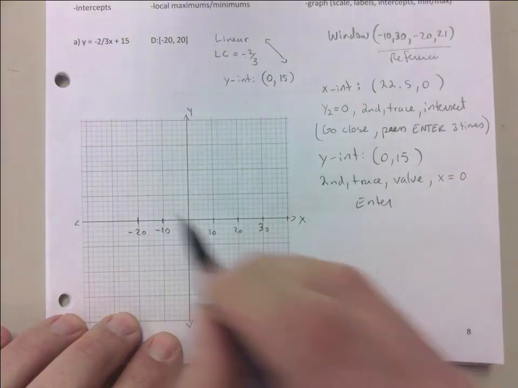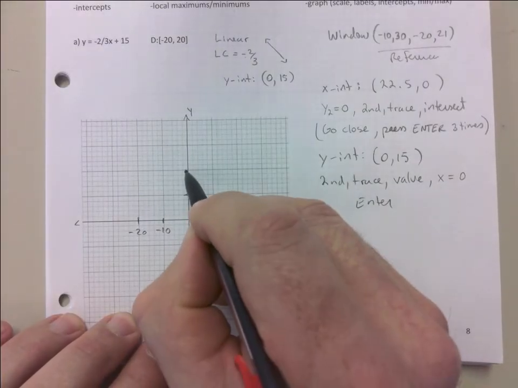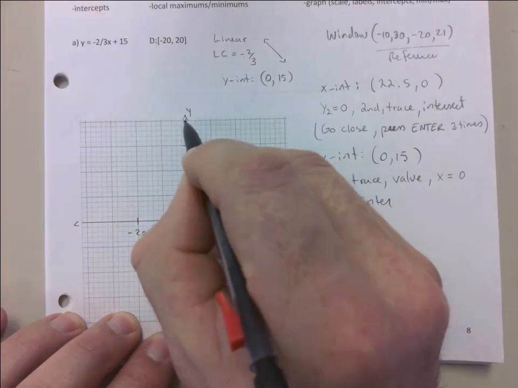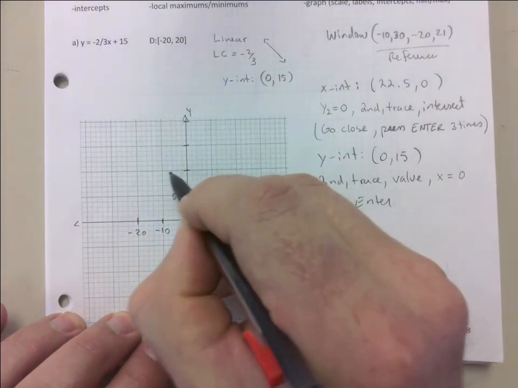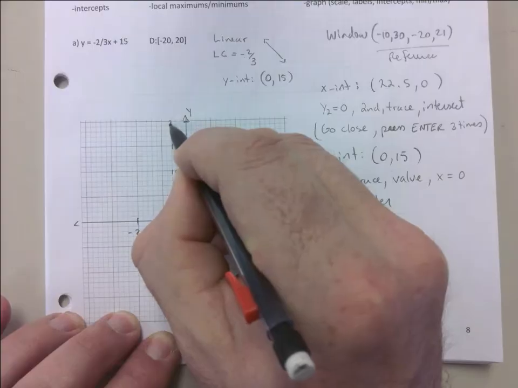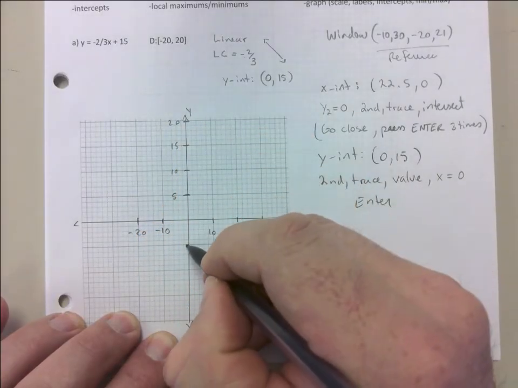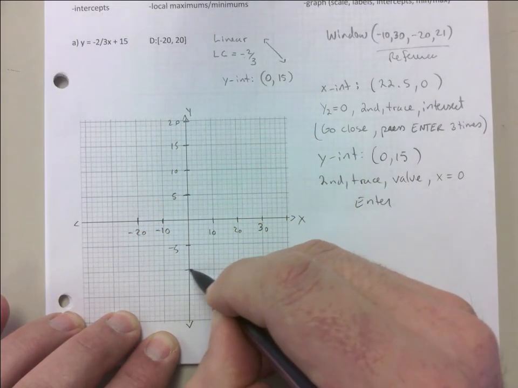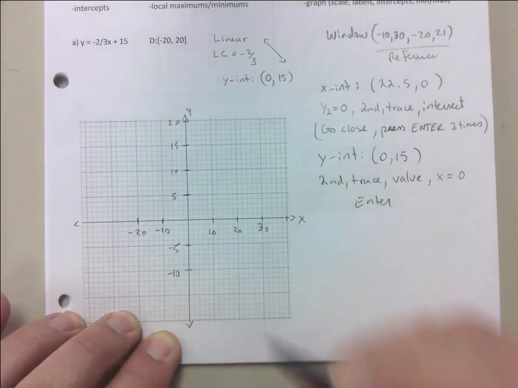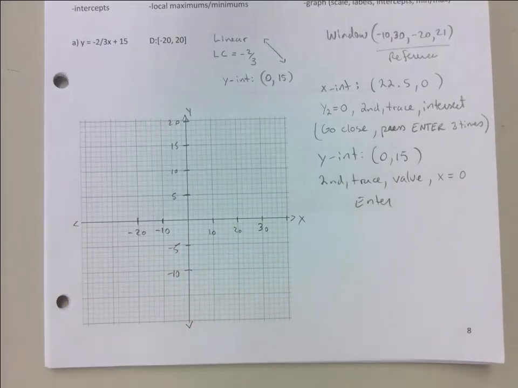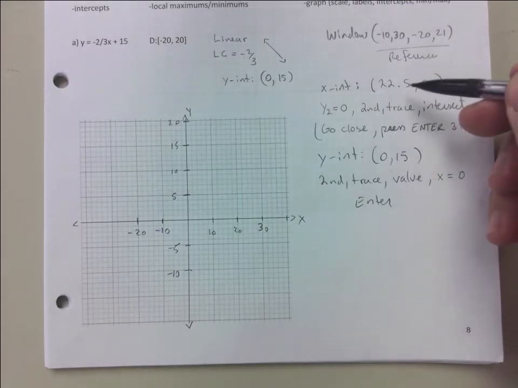So let's see if I go up by 5. So will that work? 5, 10, 15, 20 works perfectly. Same going into the negatives. Negative 5, negative 10. Now I know you understand. You have a consistent scale. You don't have to label every single one. Let's plot these points.